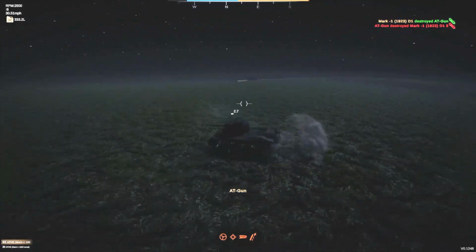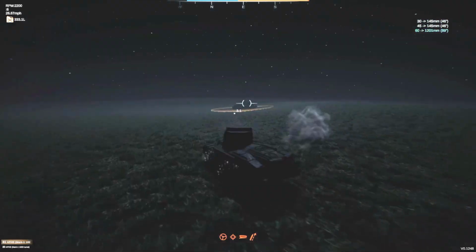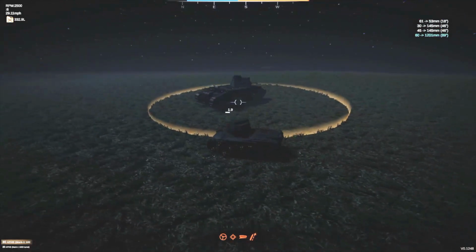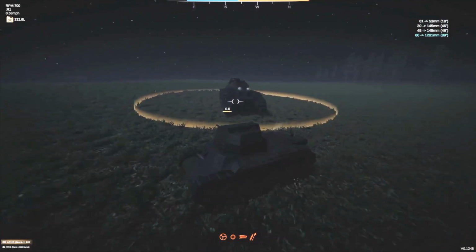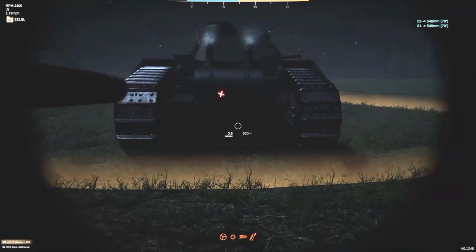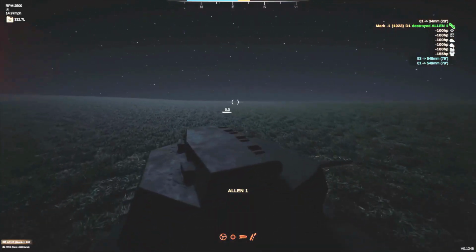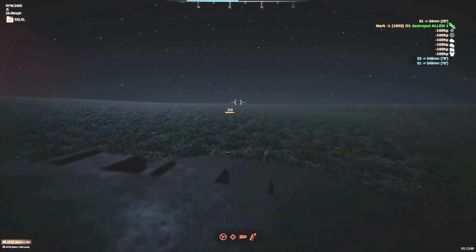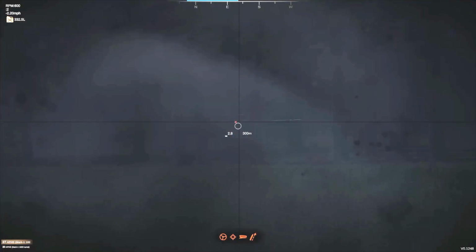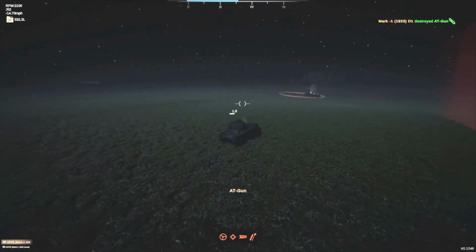And AT gun down. Alan, you are my second victim. Well, third victim technically, but you're going to survive less time than one of the anti-tank guns today, I feel. That is my goal. Okay, yeah, no, I shouldn't have shot that plate. Shoot that one. There we go, he's dead. Then we've got to finish off the anti-tank gun, which is here. This is the most unusual way I've ever done this mission. Oh, okay, that's not a real hitbox. There we go. Anti-tank gun dead.